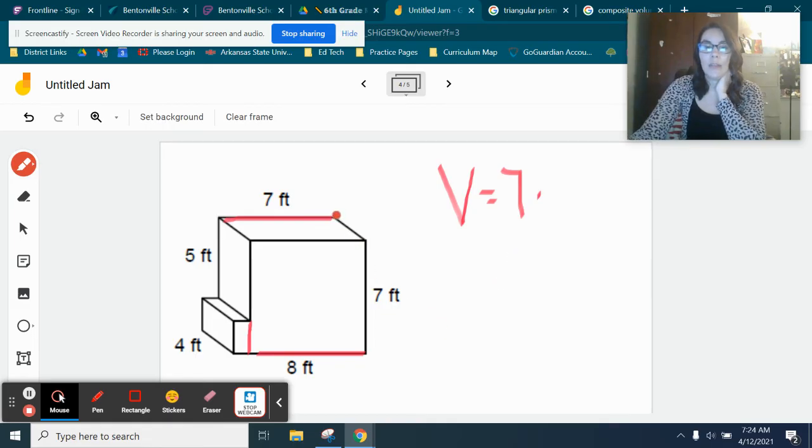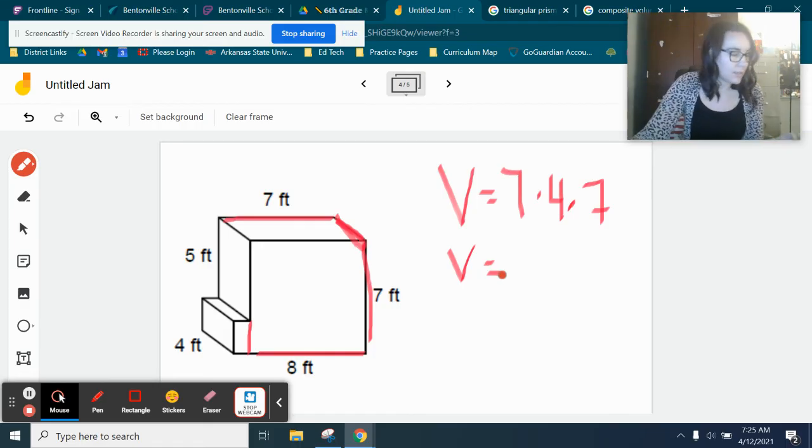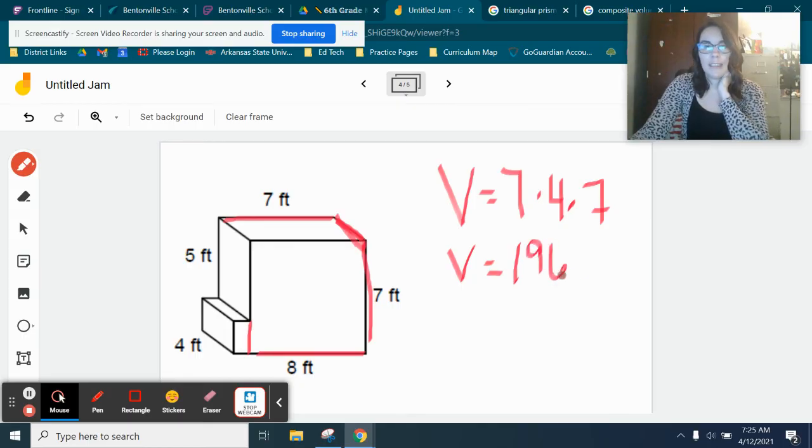Okay, the width we have to think is this. How wide is it? Okay, well, this is parallel to this, so that's the same. So I have to think this width is the same all the way across. So that's the 4. This one was kind of tricky. You have to think about it. And then the height was easy. The height right here is 7. Okay, so then hopefully you multiply those, and let's see, 28 times 7 is 196.